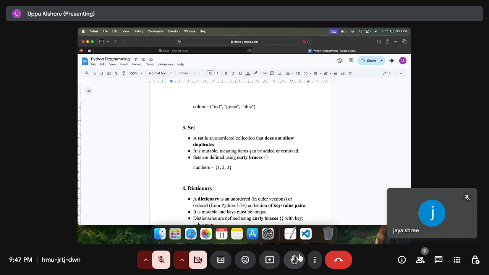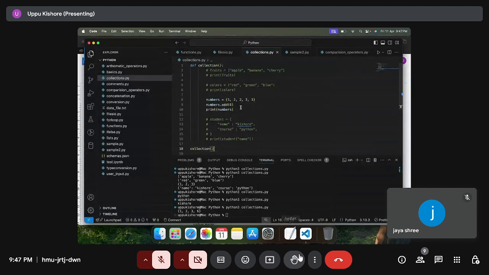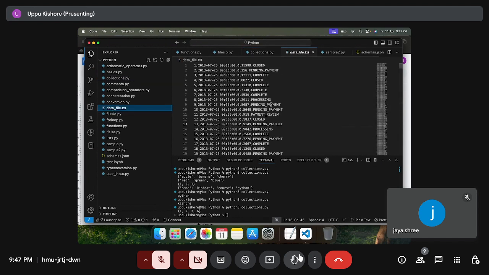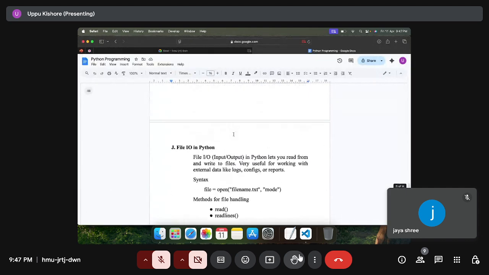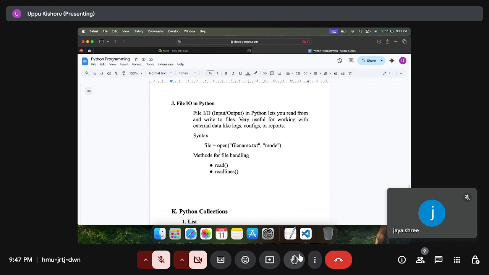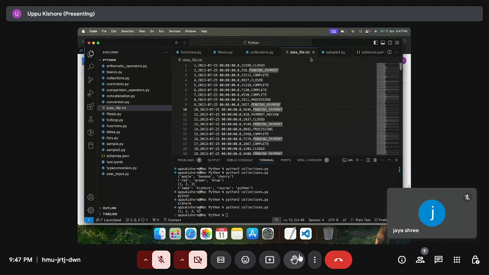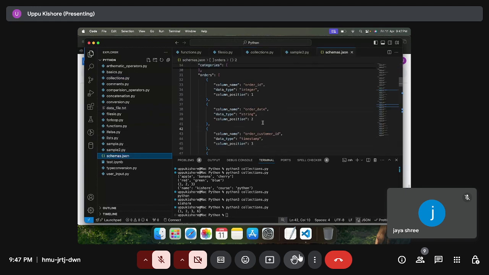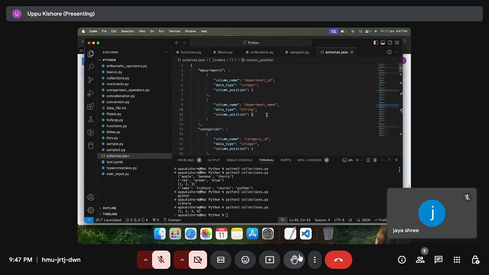So now what we'll do: previously we have seen a data .txt file, where we have comma separated data. We have gone through file reading, opening this file name. If you remember this file input in Python, using this method we read the data inside that file. Similarly, I have one more JSON file. JSON means JavaScript Object Notation. Similar to a dictionary, it has key value pairs, but in the form of these braces. So here this is one JSON file.